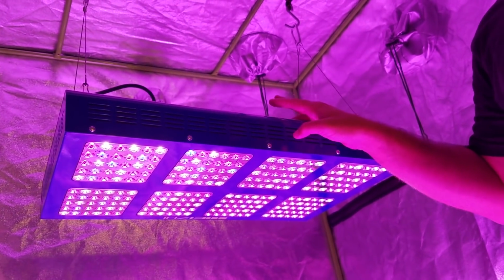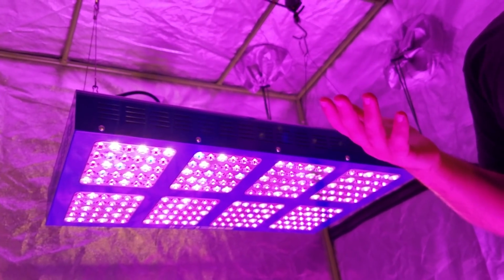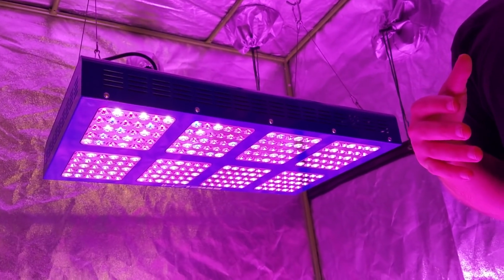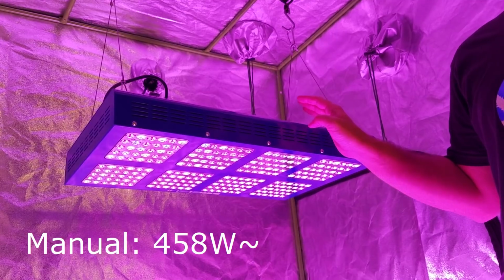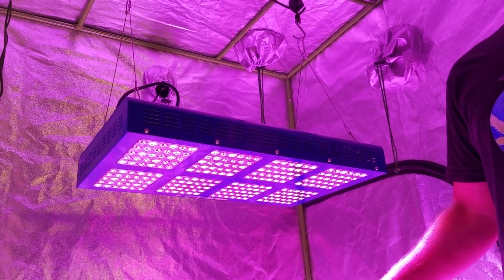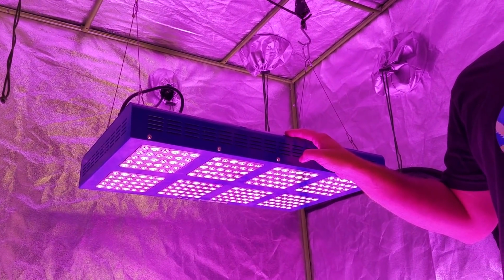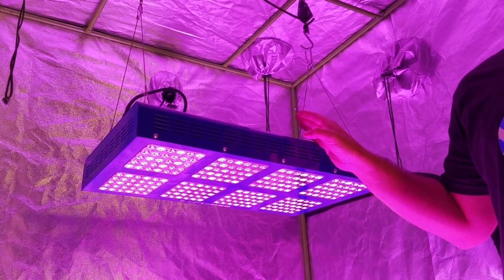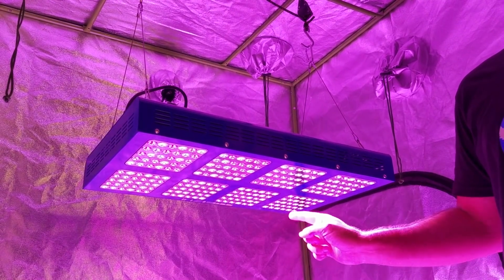As usual with these type of lights, what it says in the manual for power draw, HID equivalence, and PAR value aren't quite right. So for example, the manual in the box for this claims a power draw of 458 watts, plus or minus 5%. And I did get 480 watts, but depending on the versions of this light that you measure out there, it could be up to 568 watts. And by the way, yes, there are multiple versions of this light out there.